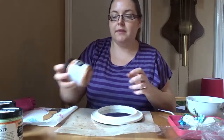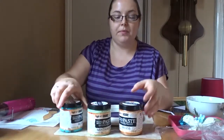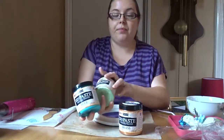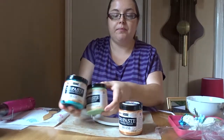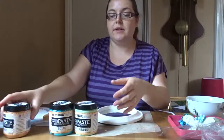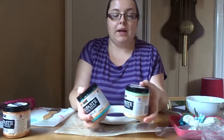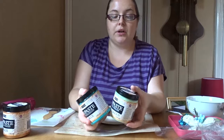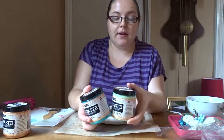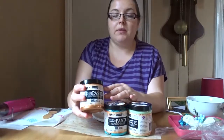So what we're going to be using today is the Patina Paste from Prima. So you get a blue, a mint green, and then the brass effect. So the idea is that you start by layering the blue and the mint green, which are thicker and grainier paste. And then you add effects at the end with the brass paste.